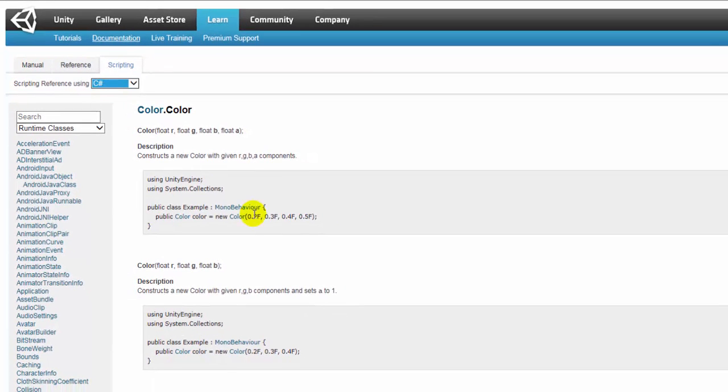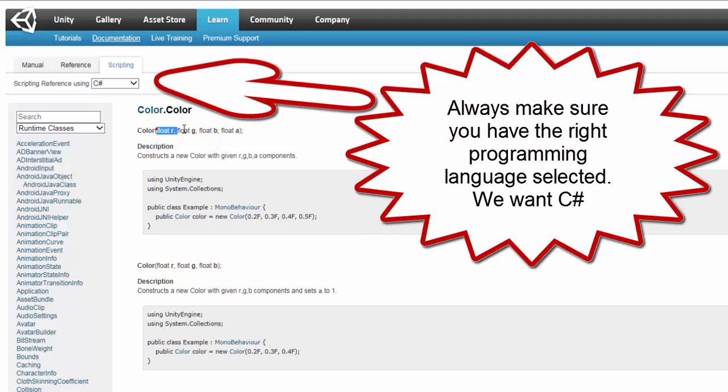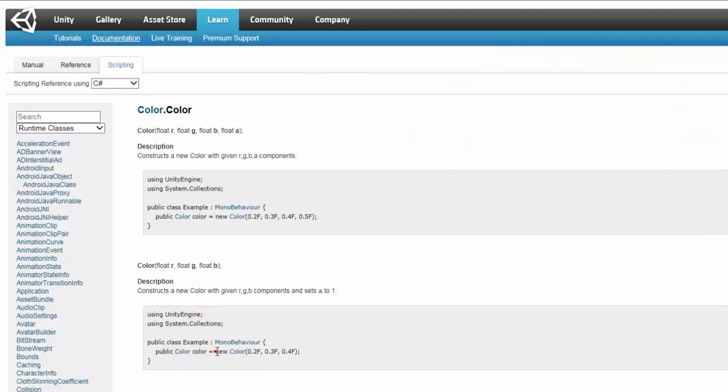And make sure you're in C#. What we're going to do is, actually the second one here. You could use 4 values to also say what type of transparency you want, but ours is going to be totally solid, so we're only going to use 3 values. We're going to use the second one. So we're going to create a new color, and then inside parentheses it only uses a value from 0 to 1. Right, so it uses a float value, where we have to come up with that float value.